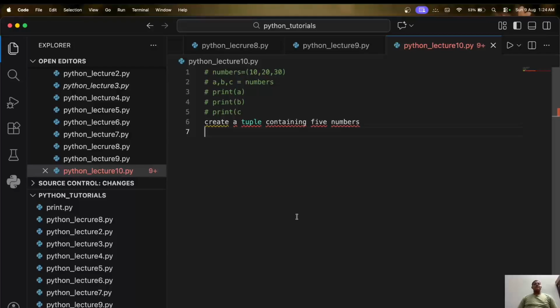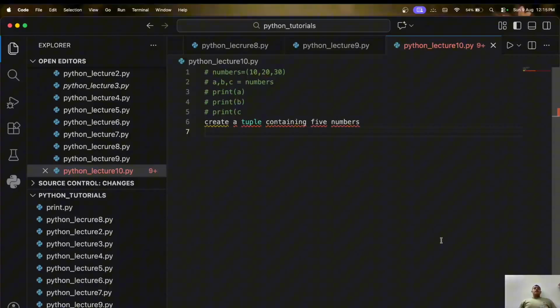Now that completes our introduction to tuples. We started with a single question: if lists can store multiple values, why do we need tuples? And now I guess we have the answers. Lists are useful when the collection needs to change. Tuples are useful when the collection should remain fixed. In the next part of this lecture, we are going to learn about another completely different collection called a set. Sets solve a problem that neither lists nor tuples solve particularly well: how do we store a collection where duplicate values are not allowed?